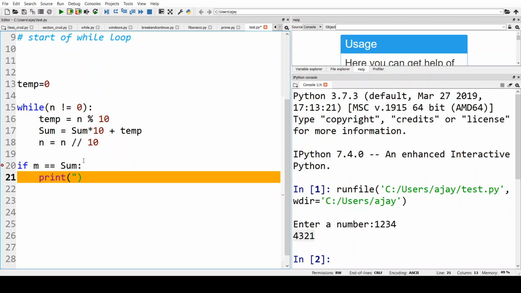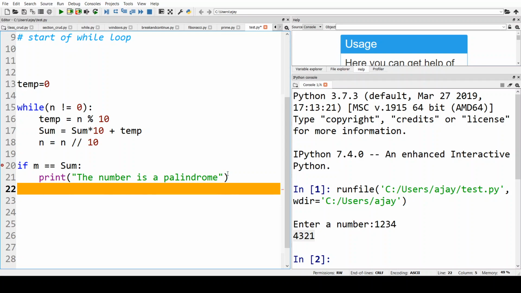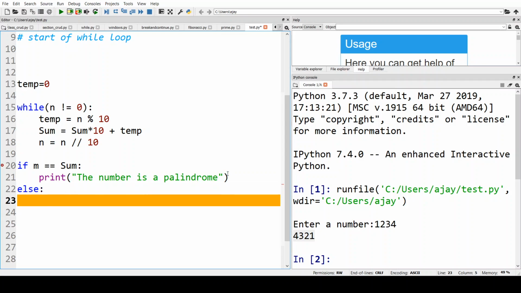So I'm going to print that the number is a palindrome. And then let us give an else part, else print the number is not a palindrome, right?